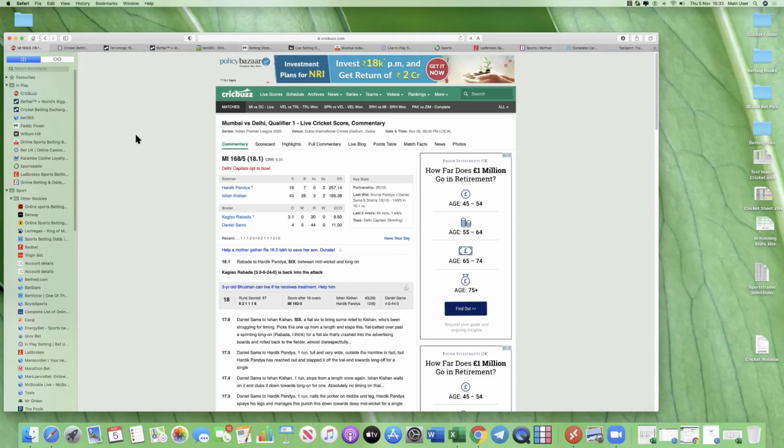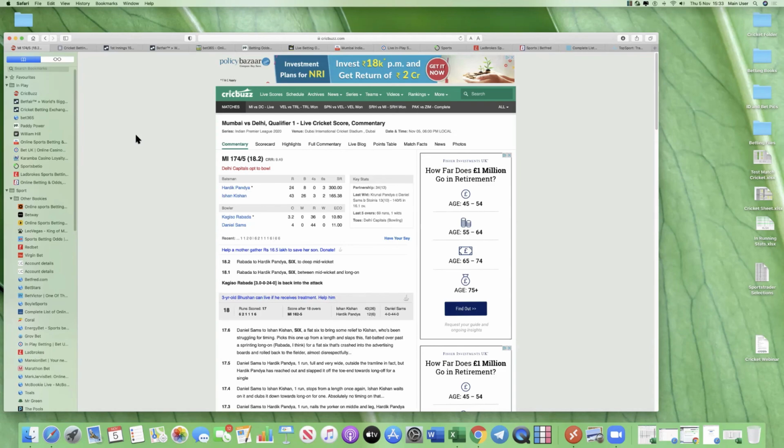Rabada's just gone for 12, so maybe bowling Sams wasn't that bad an idea. Yeah, very true. Rabada's absolutely been useless today. He's not taken a wicket and he's gone for 30. It's 36 or 32. So does that destroy the top bowler thing, or is he still on top? No, he's too clear of Bumrah at the moment.